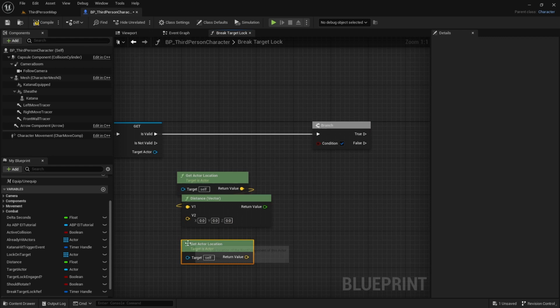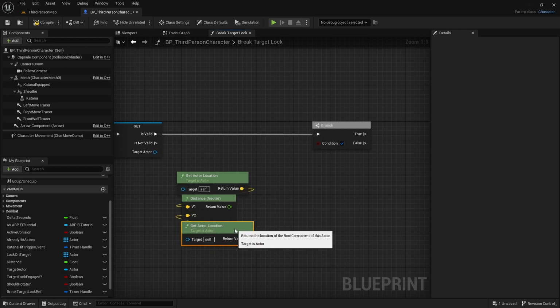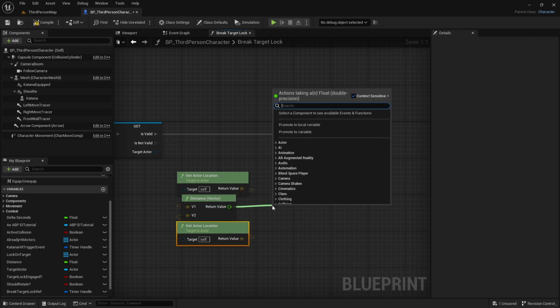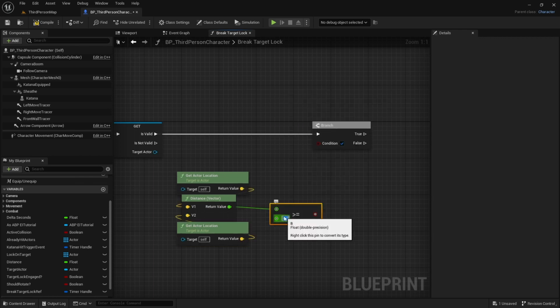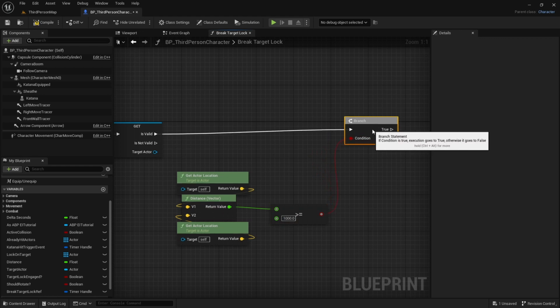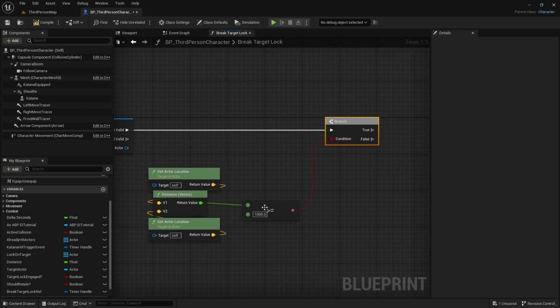Go ahead and duplicate get actor location and plug that into vector 2. Then from the distance vector, we're going to check if it's greater or equal to 1000. You can set this value to whatever you want.